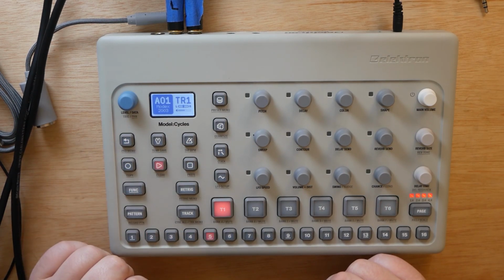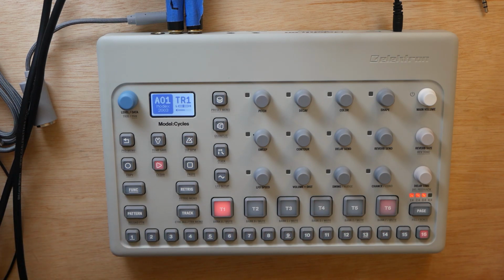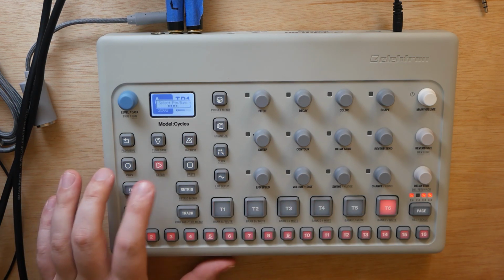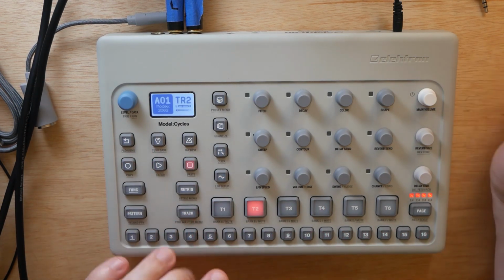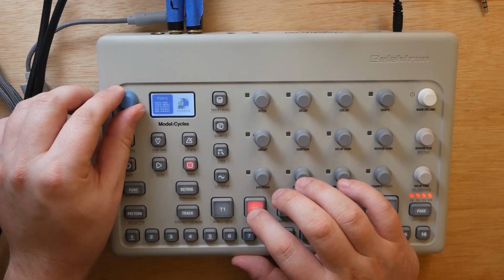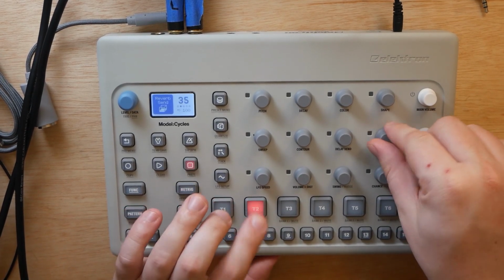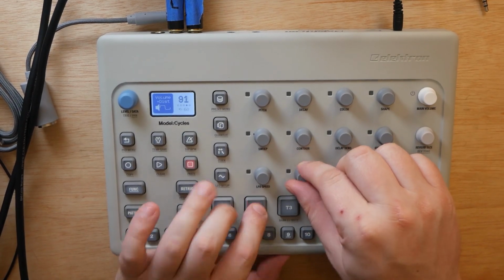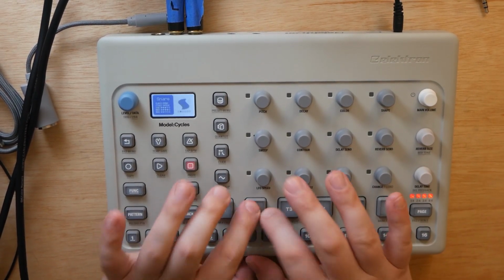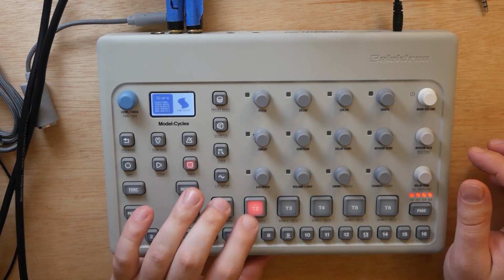Let's just go ahead and hit play. It sounds really nice. Wow. Sounds really nice. So let's just go ahead and mess with this preset here. I'm going to dial in a snare engine. There we go. Get our reverb down here. So right off the bat, it's very, very responsive. That's very neat. I quite enjoy that.